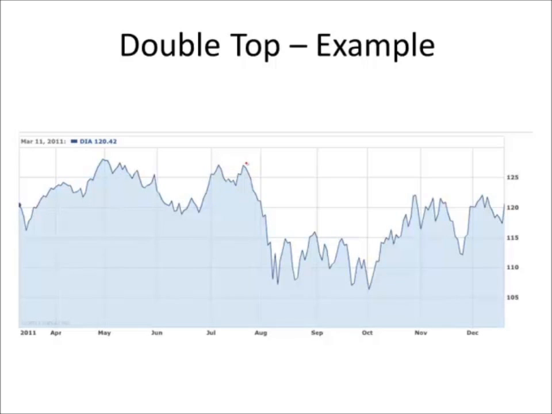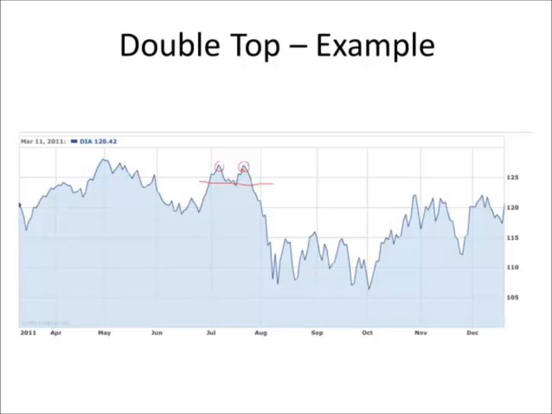In this area where I'm circling the red pointer, we can see we have the one top here and the one top here, and this here being our neckline. So what is happening to the price? Well, here the price is going up. It's in an uptrend. It carries on, makes the first peak here. That's the first top. Bounces down to the support line or the neckline here.